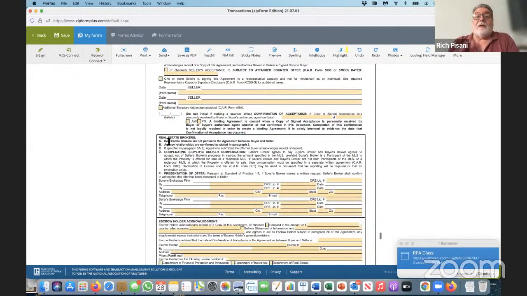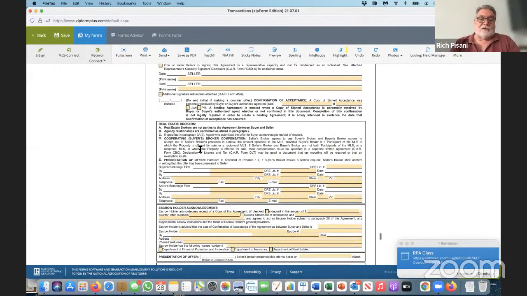And here's another thing. If you're countering a number of offers, I know it's a pain, have the seller sign the original offer and then send your counter offers. Not all counter offers have to be the same to all the buyers, by the way, but have them sign the original offer. Because some sellers will say, well, I never signed the original one, so we don't have a deal and I don't owe you any money. Just so that everything is done, have them sign it first.